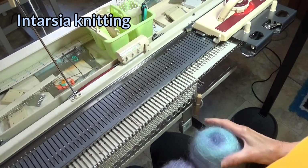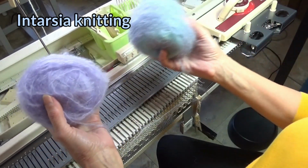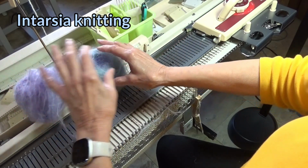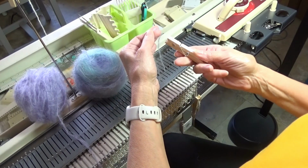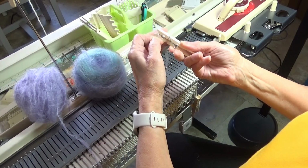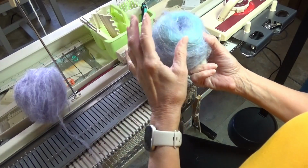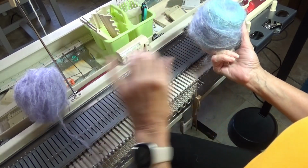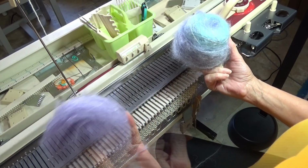Now, I'm going to thread up. I have 2 different balls of leftover mohair. This is a regular weight mohair. And what I like to do is, by the ends, I like to put a little clip on them to start. I'm going to do the blue and violet variegated on my right hand side, and I'm going to do the solid violet on my left hand side.